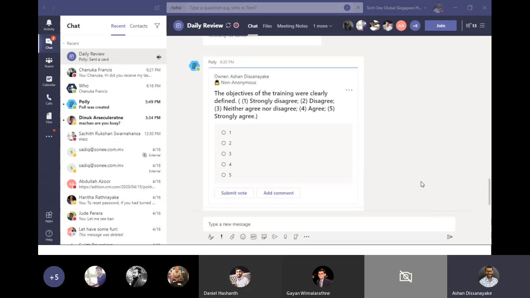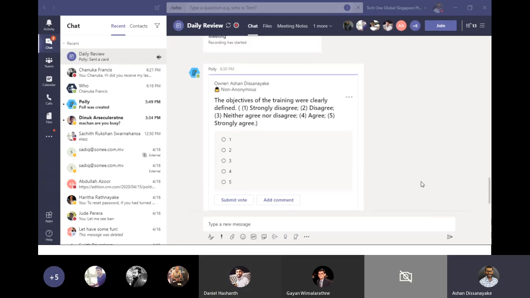Daniel. So Polly is another tool, another add-on where you can schedule your poll. By default, natively, Microsoft provides the Microsoft Forms to have this feature within the Microsoft application.